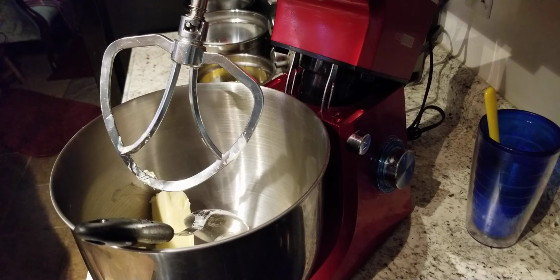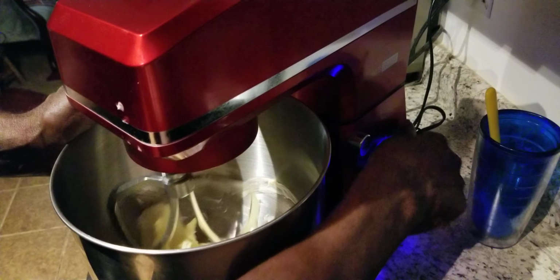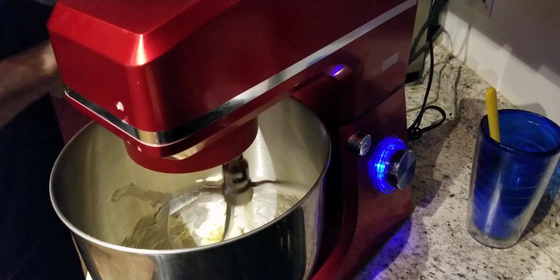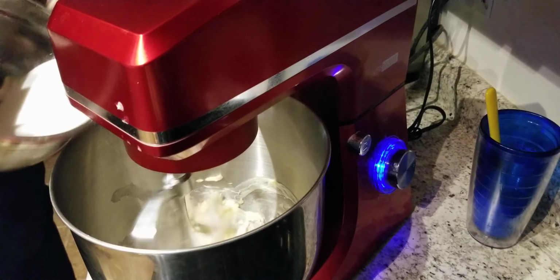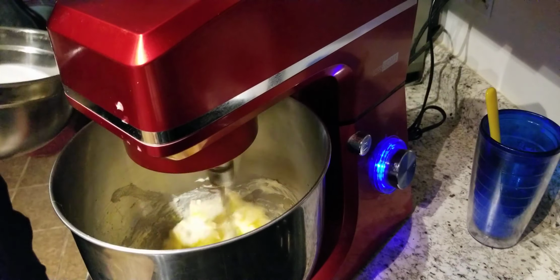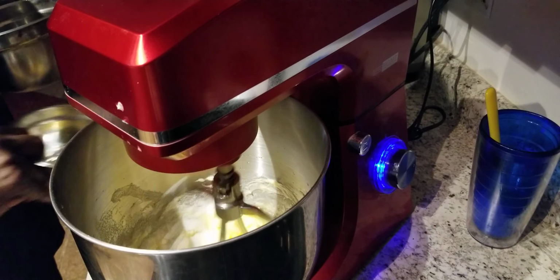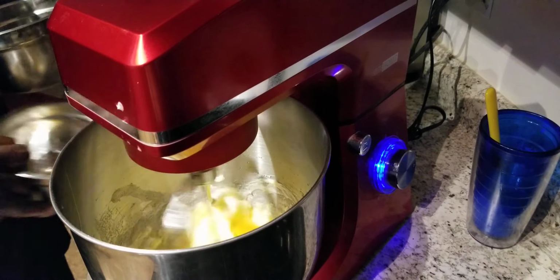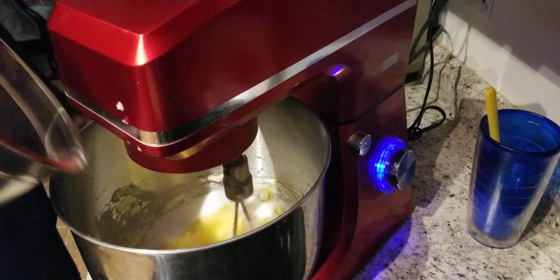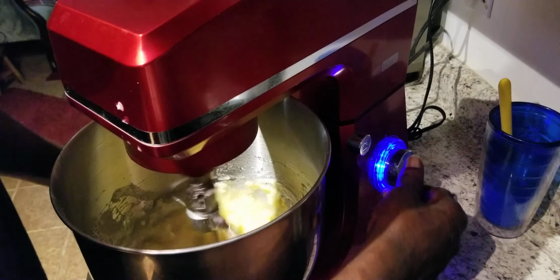So that's what we're going to do. First of all, let me just mix up the butter a little bit. Put a little sugar in. Drop 2 eggs in. Put a little sugar in. Put the rest of our sugar in. We're going to put our other egg in. We're going to let this mix up for a good 8, 9 minutes. I'll bring you back.